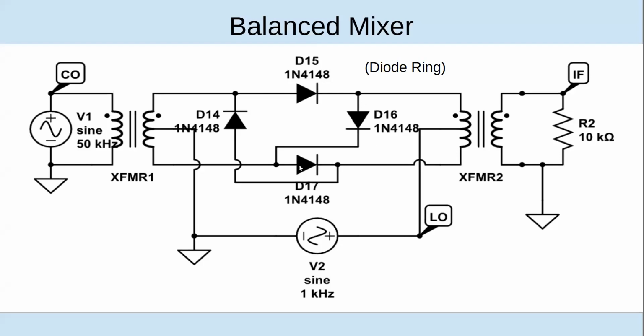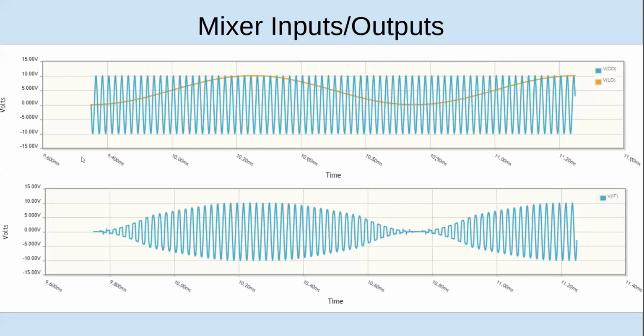This is a simple little diode ring mixer I built. And there's the input waveform, there's the carrier, here's the modulated output. Now, this simulator doesn't have a way to show stuff in the frequency domain like spectrum, so I can't show the fact that it doesn't have a carrier and just has two sidebands. And there's no way to tell from this envelope.